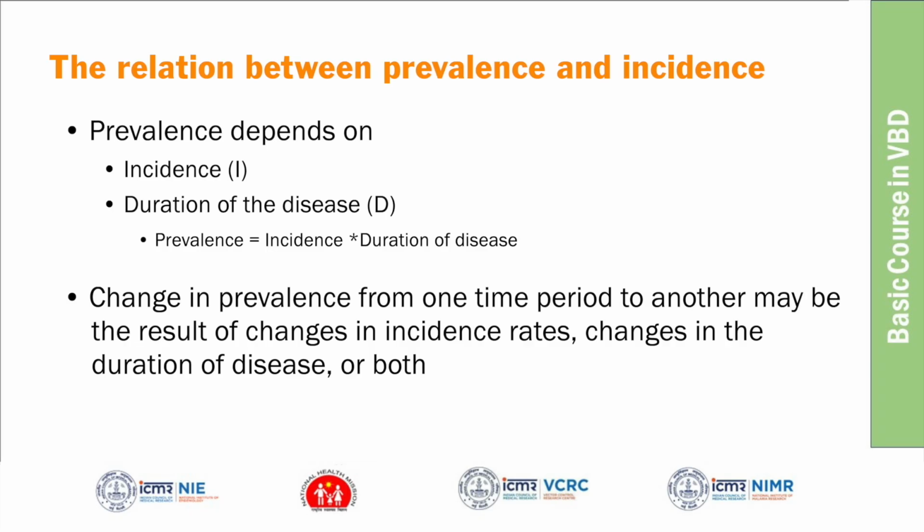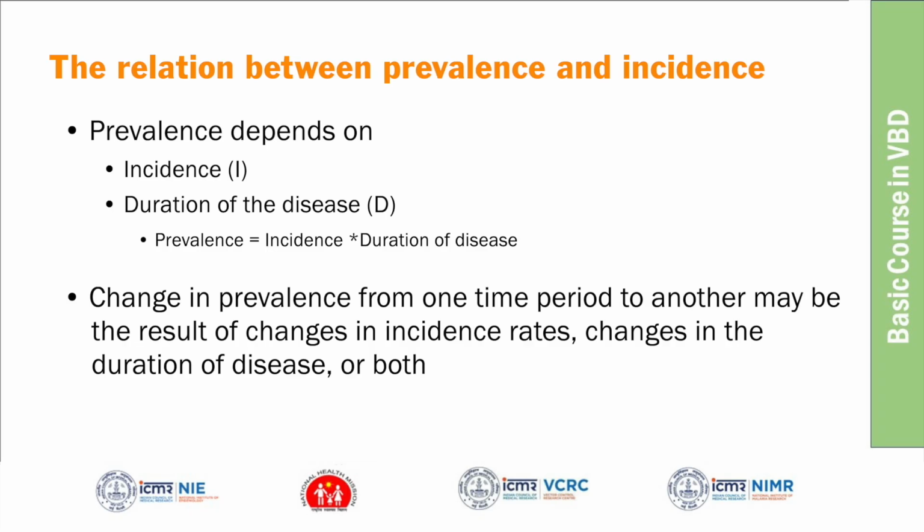What if your denominator is changing? Suppose, because of some flood or something, a lot of individuals have out-migrated from the area of your population at risk. So your denominator has reduced. In that case, there could be a change in prevalence. Or suddenly there is an economic boom in your region and new people are migrating from other states to your state. In that case, the denominator is increasing. So prevalence over time can change for various reasons.